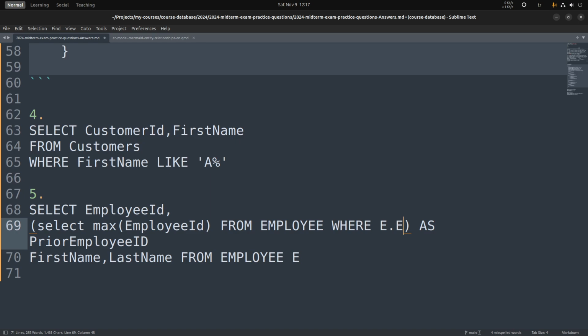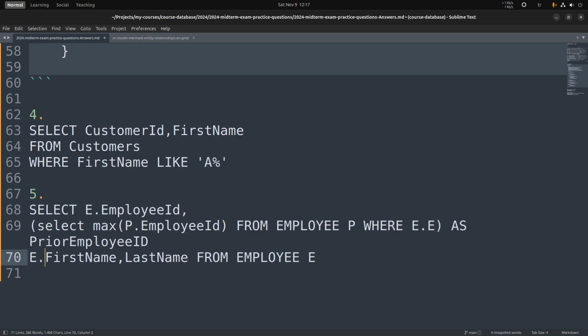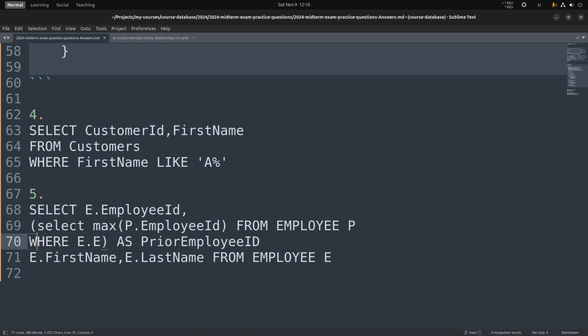This is P, this is E. We want P dot employee ID, we want E dot employee ID, we want E dot first name, we want E dot last name, and where E dot employee ID is greater than this current P dot employee ID.